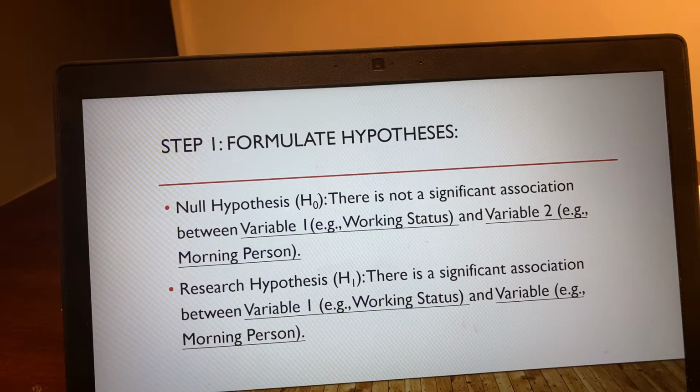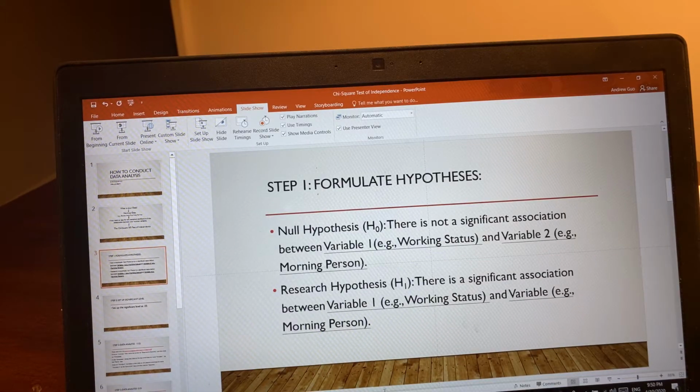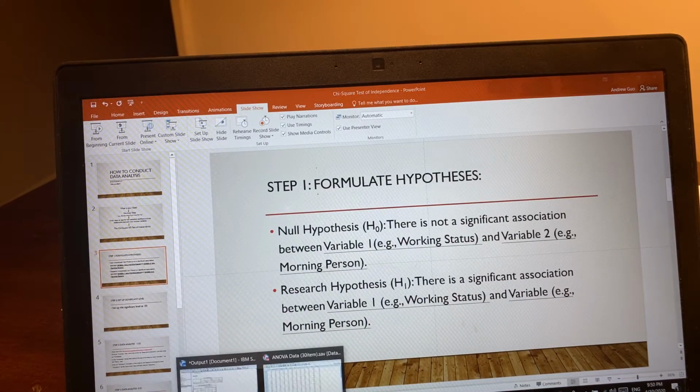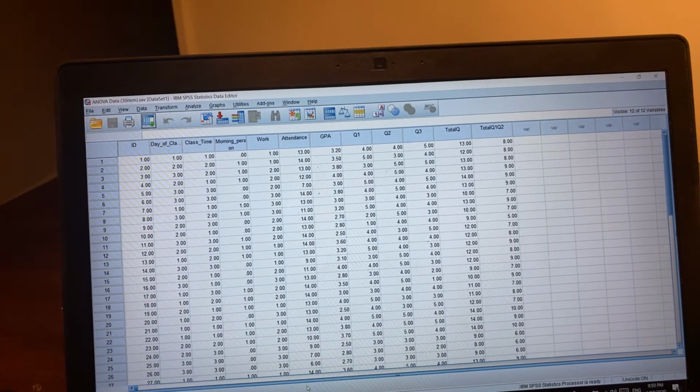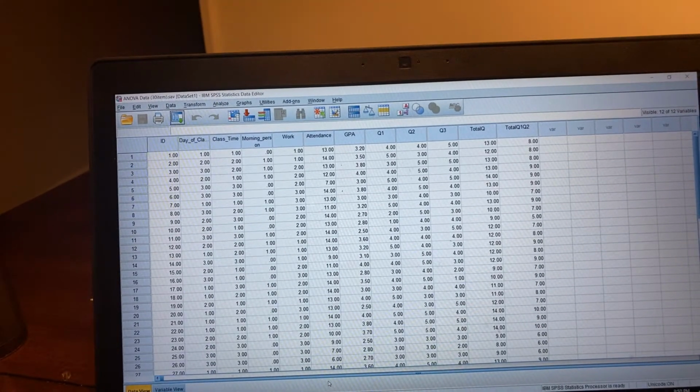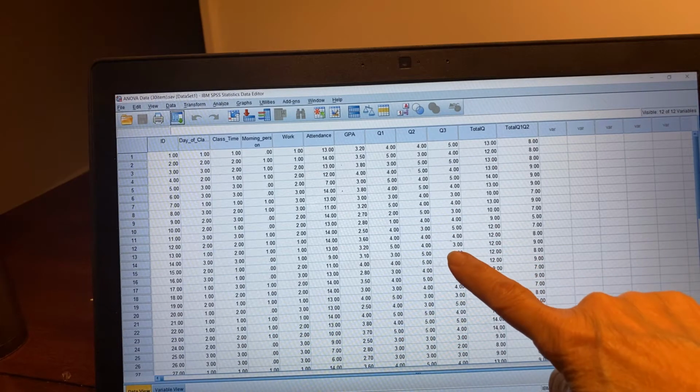And here I use an example. I'm going to show you this data, which is the one we used in class, okay? Remember, when we practiced SPSS in the classroom, we had data like this. Here I have variables like Q1, Q2, Q3, which are more like scale.